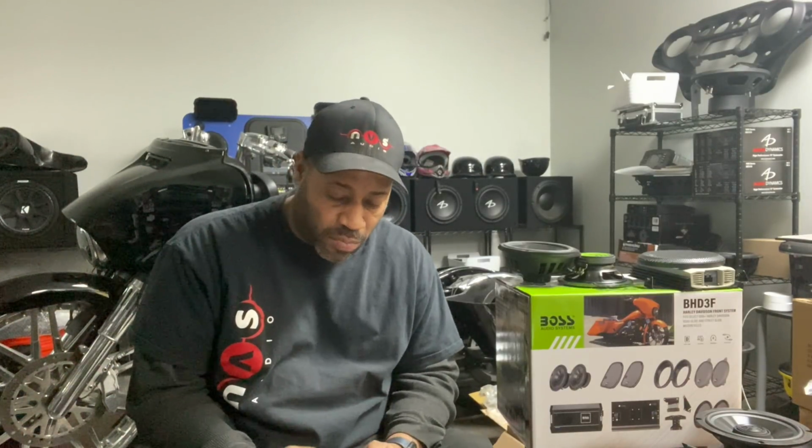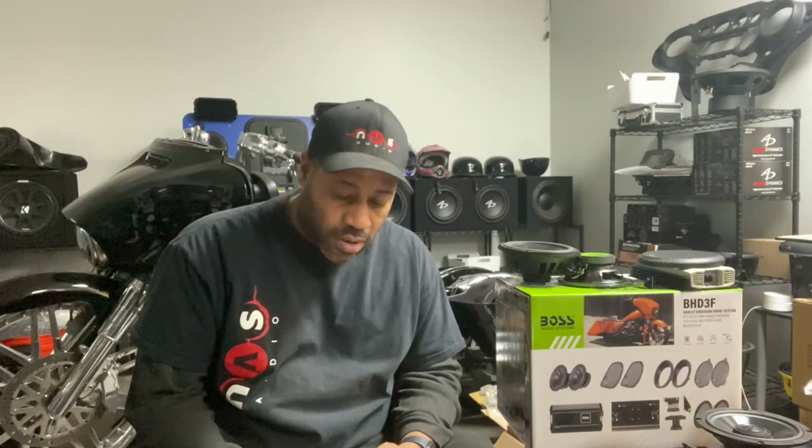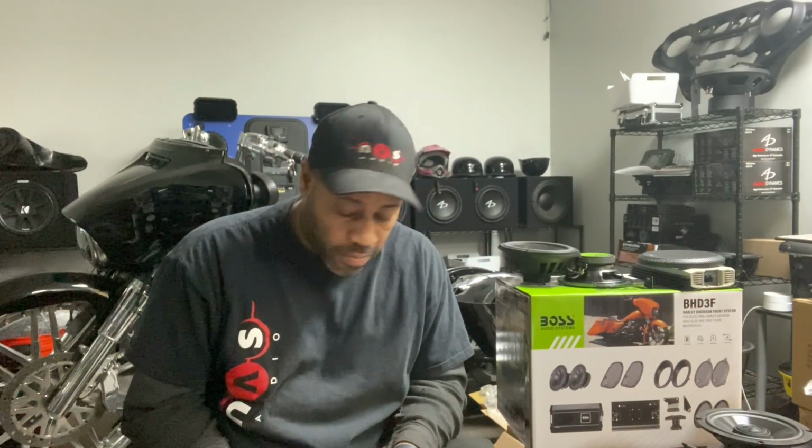for, let me add this up real quick. You can do a complete kit from Boss, just parts, $1,040. Gets you the front speakers, amplifier, and the lid kit, regardless of what year your bike is, whether it's 98 through 13. Going with Rockford Fosgate, it's going to cost you a lot more than that. So let's use a 2014 Street Glide, for example. You're going to be at $2,270, so literally double the money. Now the question is, are you getting double the quality?